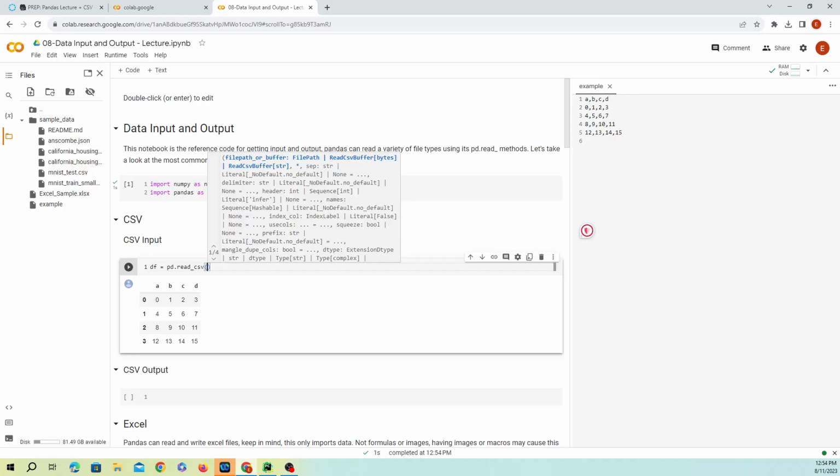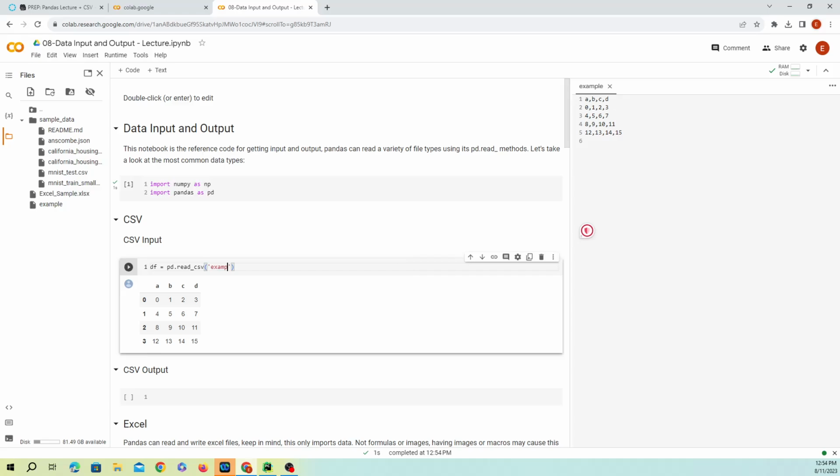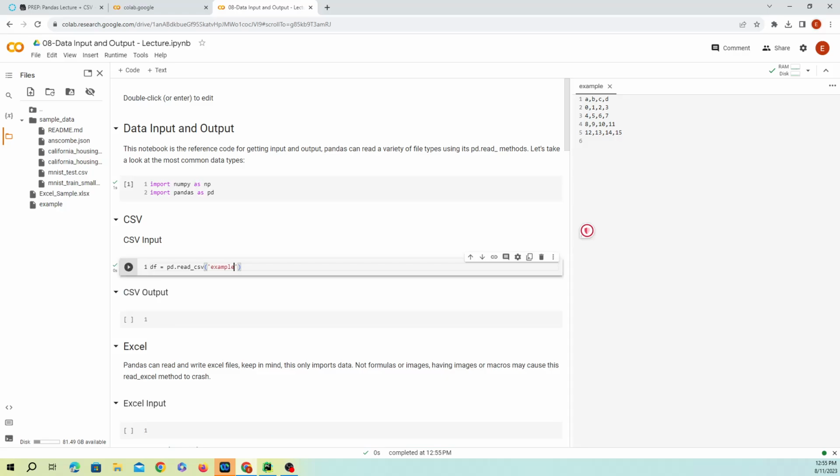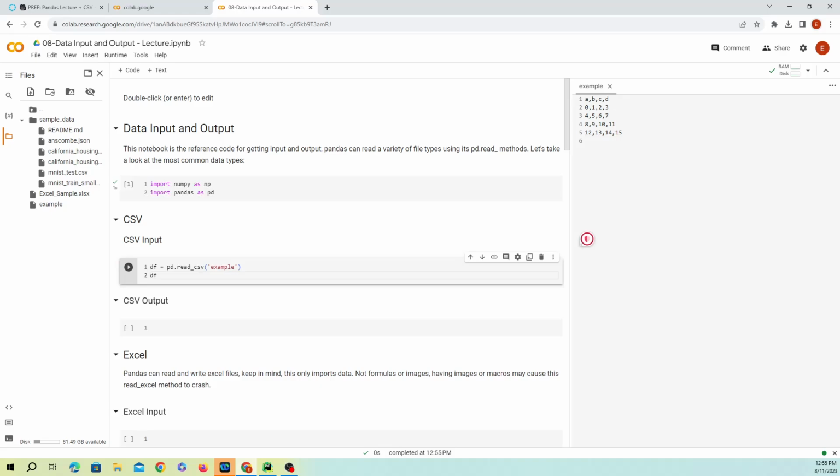So we're just going to pass in the name of that file. So I'm going to do example. Sorry, I have to put in quotations example. And let's see if this works. And let's print. Let's see it. As you can see, we're able to access the information.